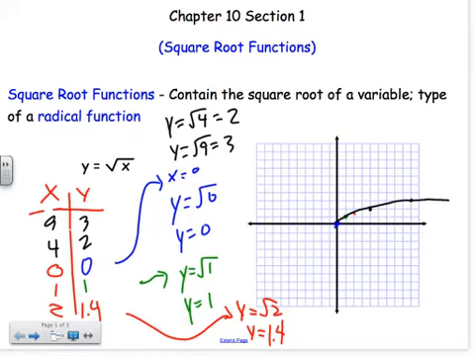So it's kind of exponential, but it almost flattens out a little bit. It's going to keep going. I shouldn't flatten this out that much. Okay, because it's going to keep going up and up and up. But it's just going to be very slow, a slow incline there. Okay? And if you look, I shouldn't have an arrow on this left side. I do not want to draw an arrow over here, because I can't use a negative x value, right? We just talked about that. I can't take a square root of a negative.